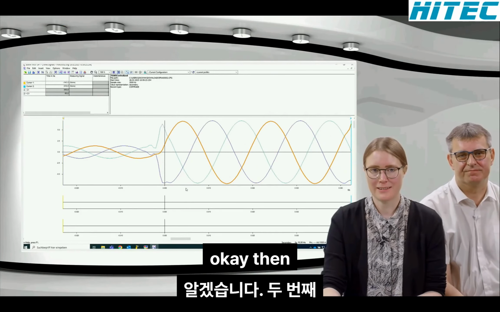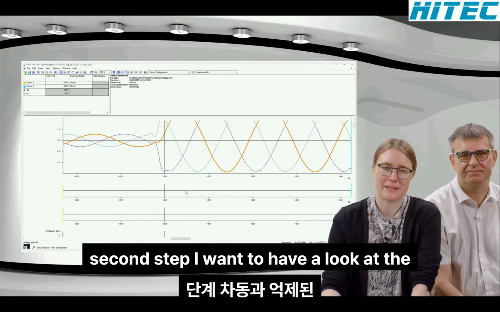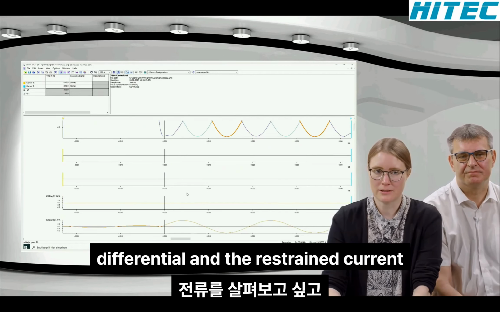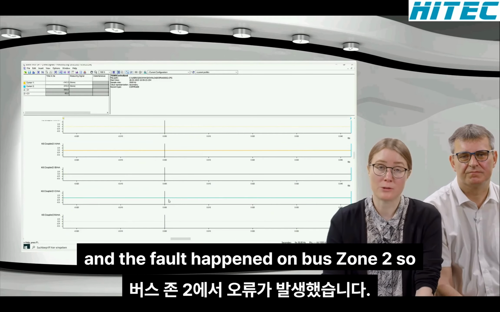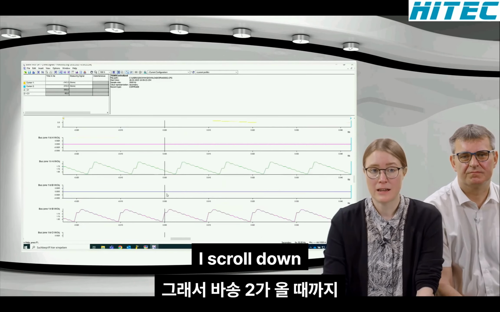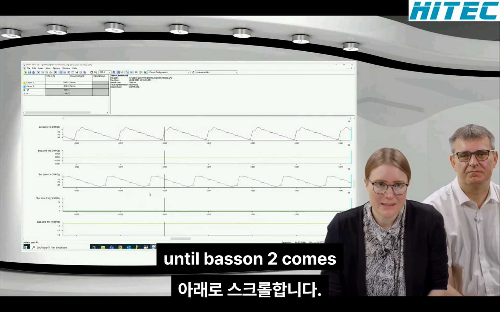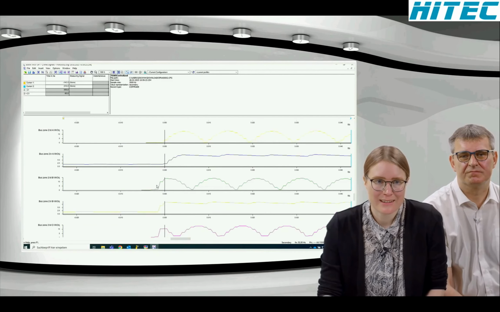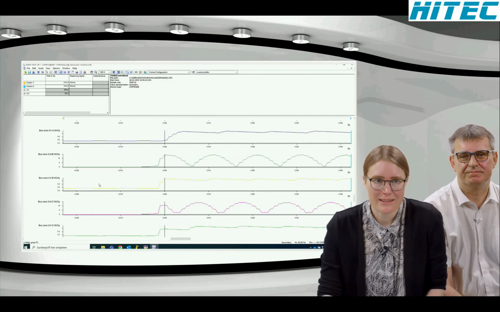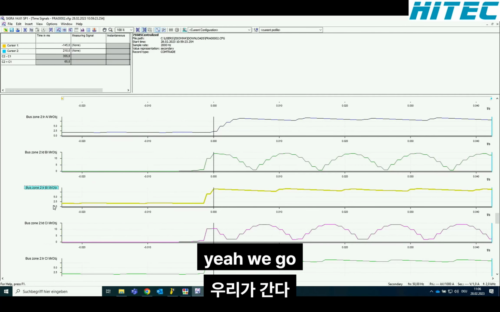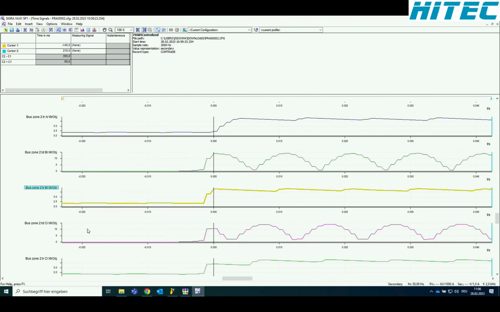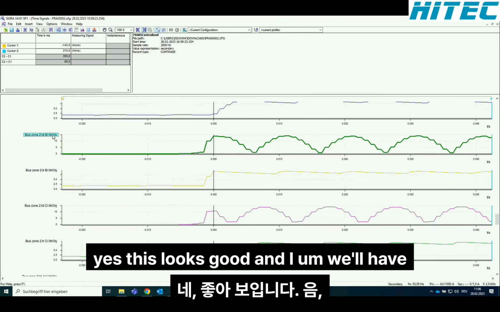Okay, then second step, I want to have a look at the differential and the restraint current. The fault happened on bus zone 2, so I scroll down until bus zone 2 comes. Check. Okay, I think here we go. Yes, this looks good.